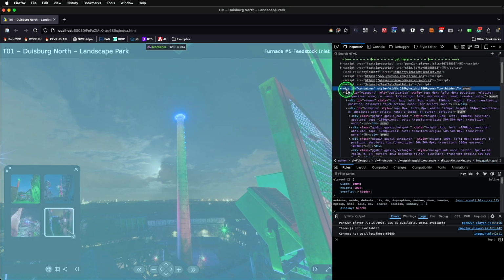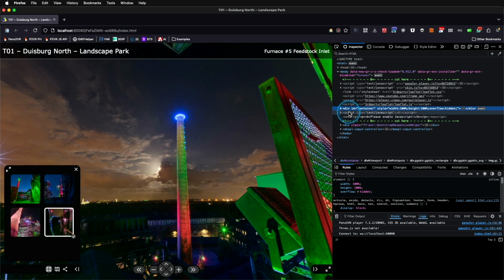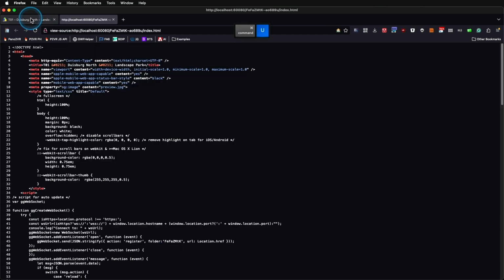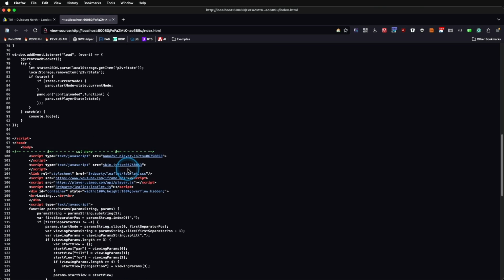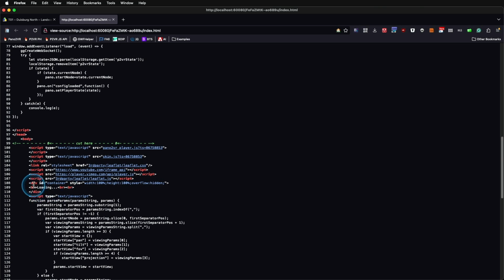And if you compare this file with the command U, with the HTML code which is effectively loaded by your browser, then you will see you have this tag called div. This is a container. It's called container.